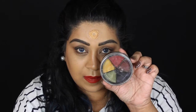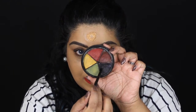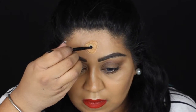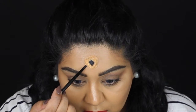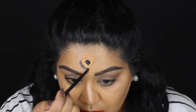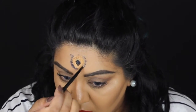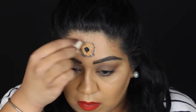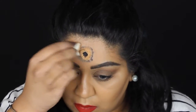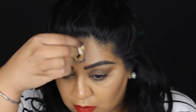Moving on to the fun part — I'm taking some black cream colour and literally just placing this inside the circle to create a bit more depth. I'm then taking this very lightly all the way around the outside edges of the latex, because I really want it to look seamless but I don't want it to be too pigmented. I just want to create almost a bruising effect, so I'm going back over with my foundation sponge just to help blend that out.